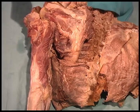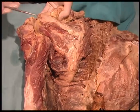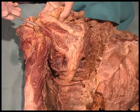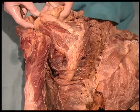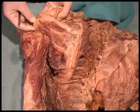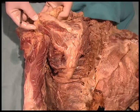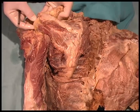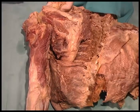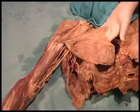And we can see we have the supraspinatus here coming to insert onto the humerus. Here is the infraspinatus, the S and the I. Here is the teres minor. These are all components of what is called the rotator cuff, because they're all rotators of the humerus, and they're all going to be inserting near the head of the humerus on the greater tubercle. Now we're going to turn the specimen over and look at the muscles which are related to the anterior side.